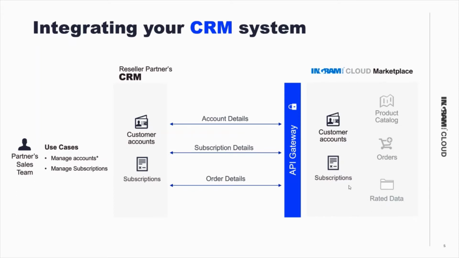The second use case is integrating Ingram Cloud Marketplace with a CRM. For example, let's say your company has Soho and you want to integrate it with Ingram platform. Using the Ingram API, you can take all your customers' information from Ingram and transfer it to your CRM. You will also be able to get all the information about a customer's subscriptions and the orders that they have placed. So you will be able to have all that information in your CRM in a really automated way.